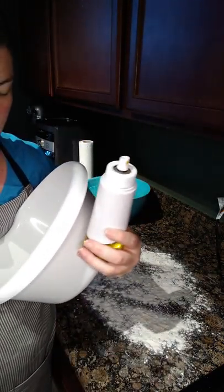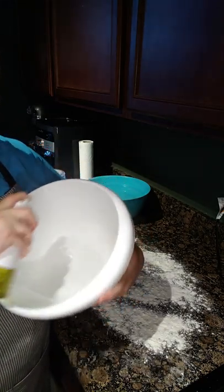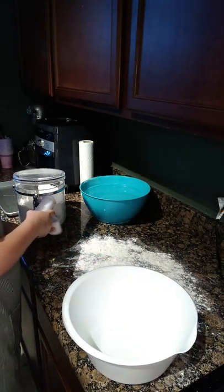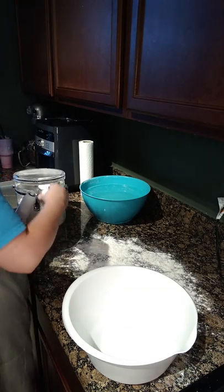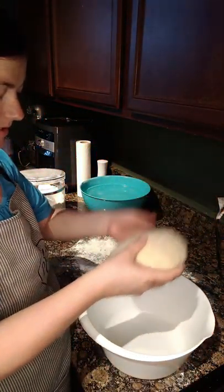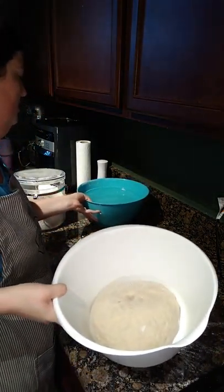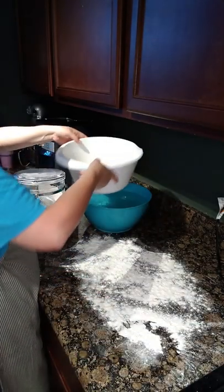You could probably proof like a 30-minute roll dough, but not my French bread. Okay. I'll let the pressure air back out. Pop that back on. So we're going to take our dough here. It's only slightly warm, so let's hope it didn't kill the yeast doing that. And then we already put the hottest water from our faucet we could in here.